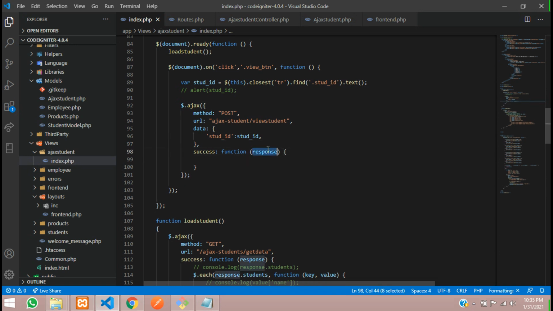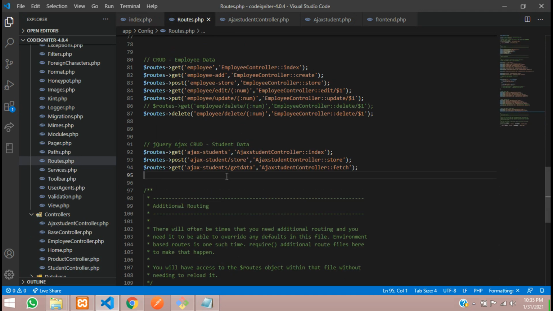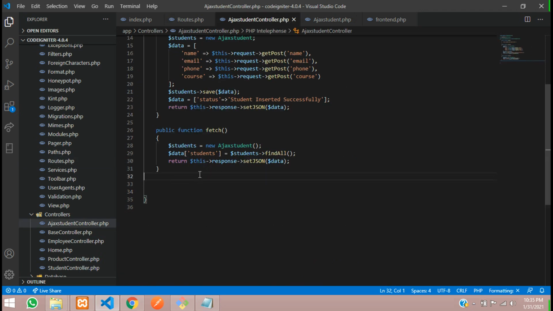And inside this success we have to get the output. So let's create a route first, and from there you are going to get the response. Let's move to routes and create one route over here. Type Route::post, and inside this you pass the same controller we are going to use. Let's copy this, done. And over here create a view function. Let's copy this and go to the Ajax Controller and create a view function. Create one public function with the name view.